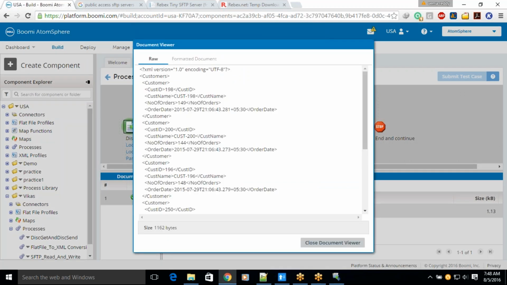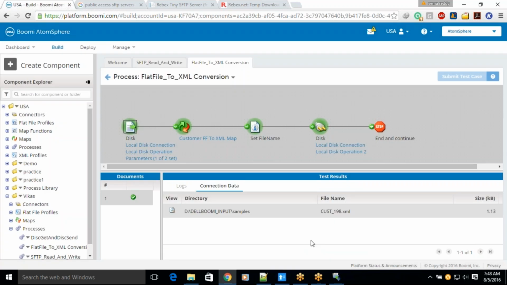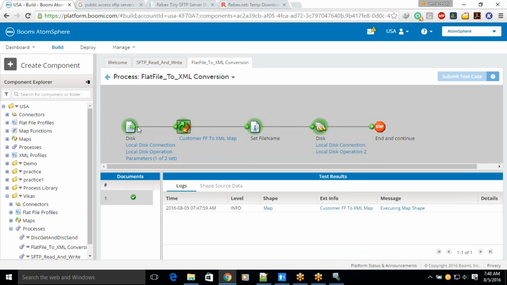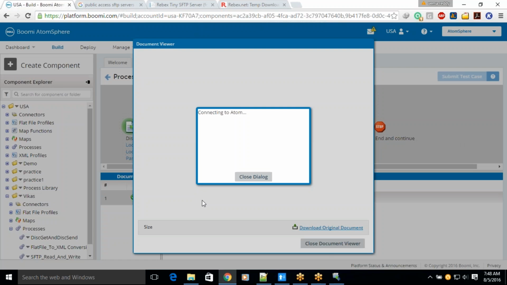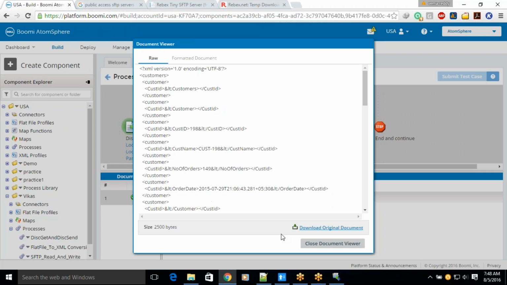You can see the file content. One second. Why is it showing an XML file? Oh, we are reading an XML file. Then how come we did the translation here? It was just giving some random values.